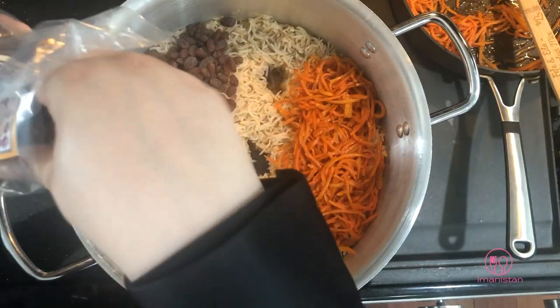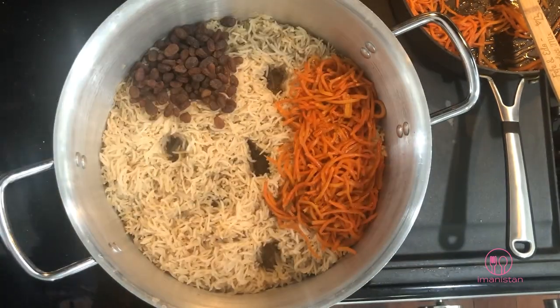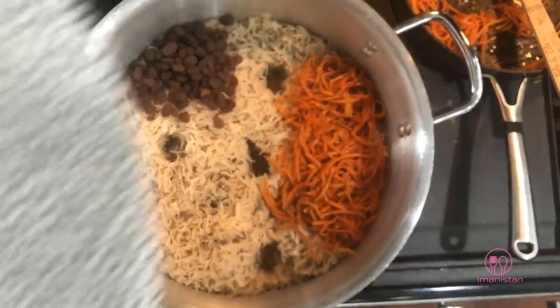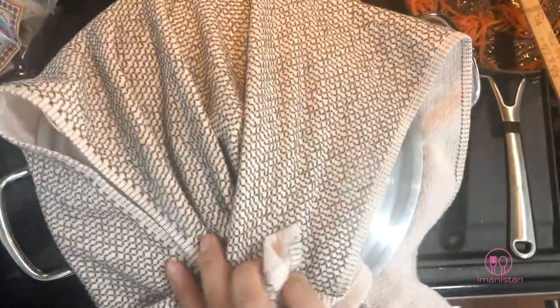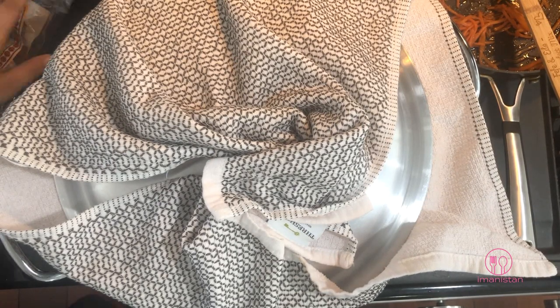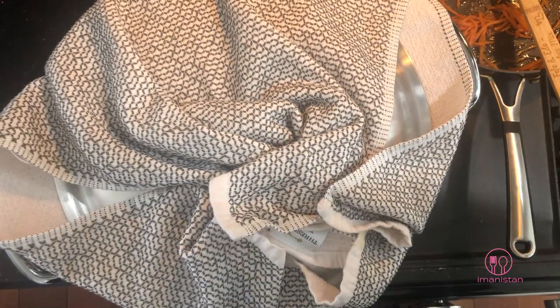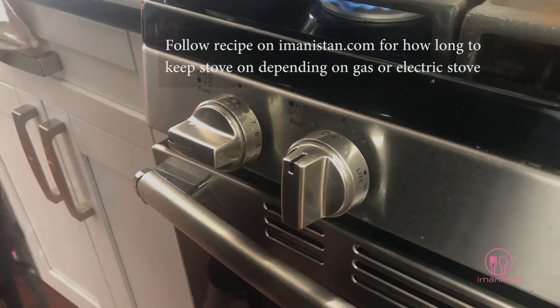While your rice is steaming, do not be tempted to open the lid — if you open it, you're going to ruin the steaming process and you might have broken grains. Don't forget the towel on the lid. My parents actually protested after years of a traditional American Thanksgiving dinner. My mom confessed: 'I love your mac and cheese and mashed potatoes, but no matter how much turkey I eat, I cannot get full because there's no palau on the table.'